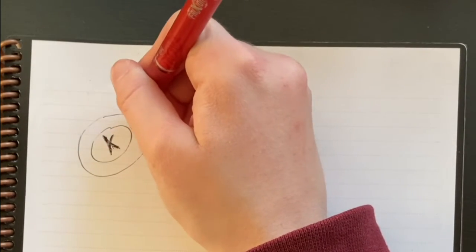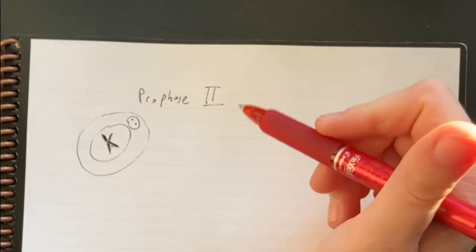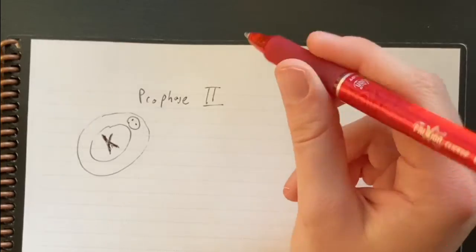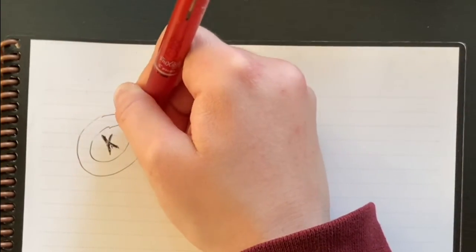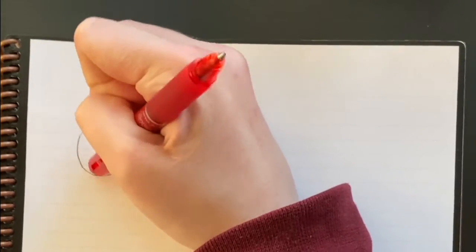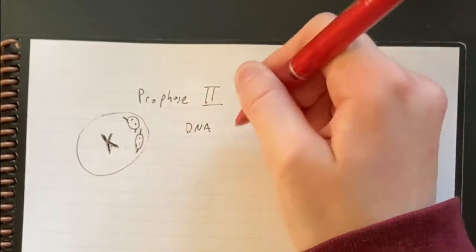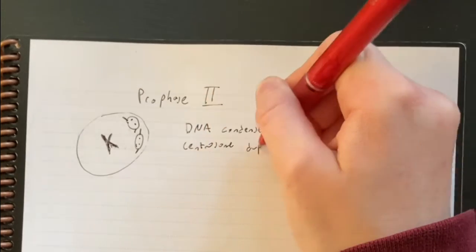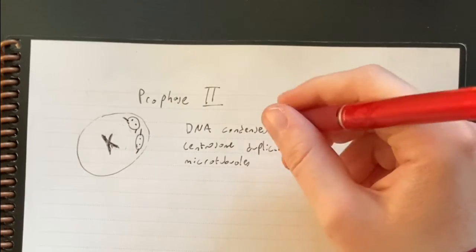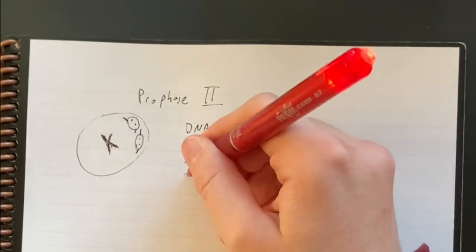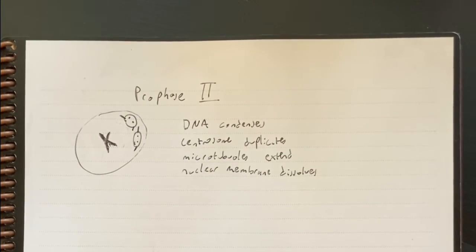In each cell as well, a centrosome hung along, because these guys were kind of like chilling at the edges of the cell, right? They got separated, went to opposite poles, and this guy's going to duplicate himself, and they're going to start to form their microtubules. And then finally, the nuclear membrane is going to dissolve once more. So let's review that. DNA condenses, centrosome duplicates, microtubules extend, and nuclear membrane dissolves. Awesome, we've done the first step of Meiosis II.